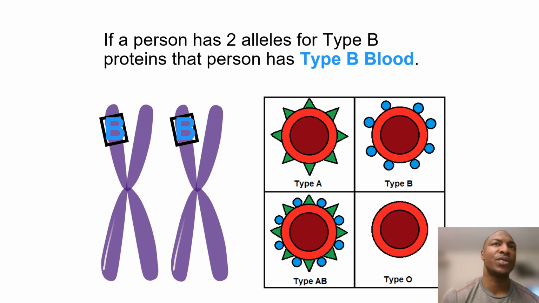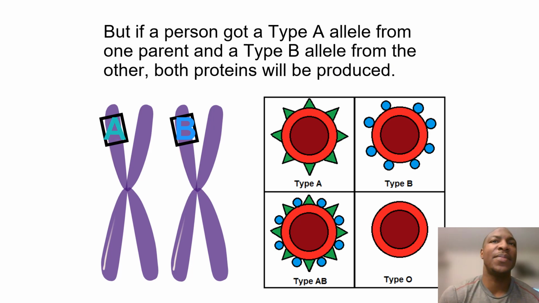All right. In this situation here, we got BB. So type blood type B and it's homozygous. Now we got AB. When you have a blood type AB, does it just say A or does it just say B? No, it says both of them. So this is codominant because you see both of them. You see type A and type B, both being dominant at the same time. This is extraordinarily rare. I believe less than 1% of the human population have both A and B.